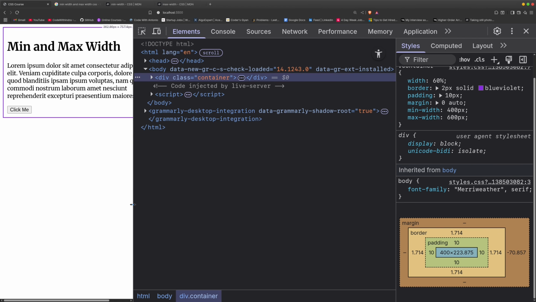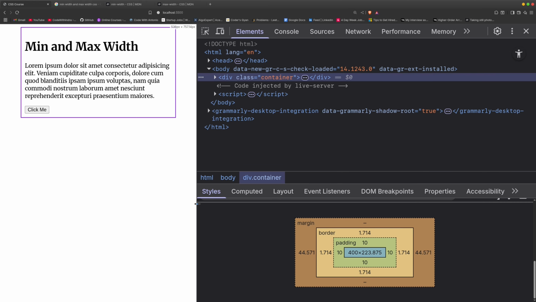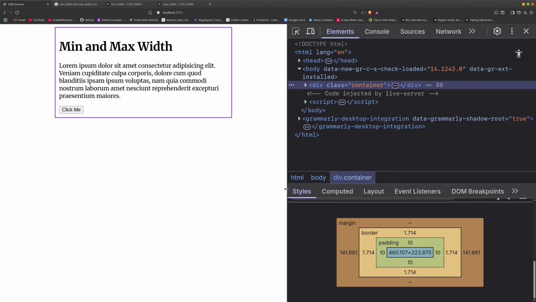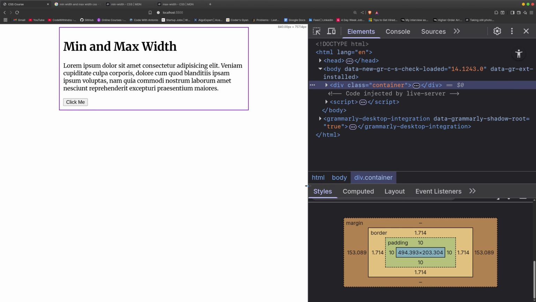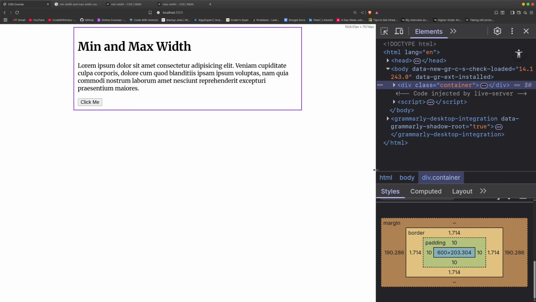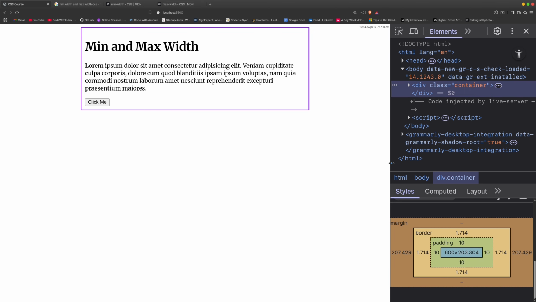Now the width should be 400 pixels. If I once again move ahead and change the width of the screen, right now it is growing. Now it is 600 pixels, and now it will stop growing.